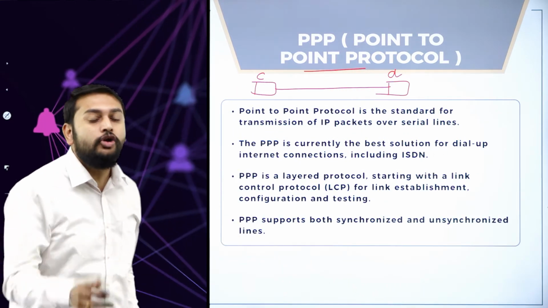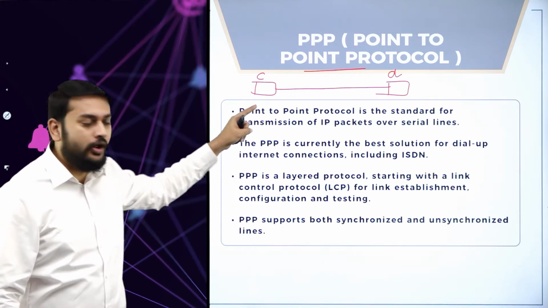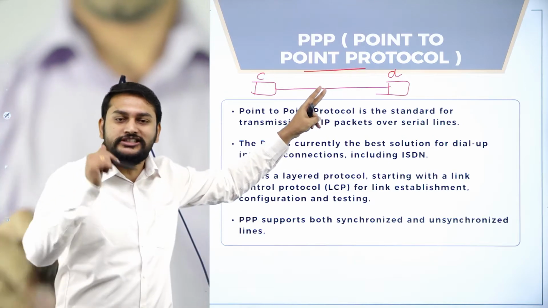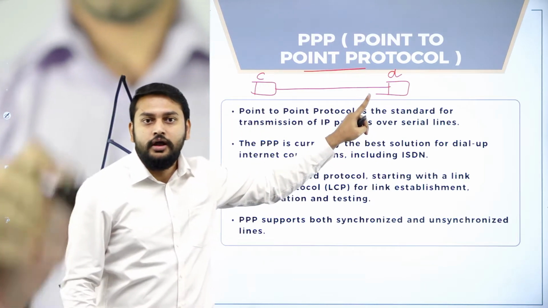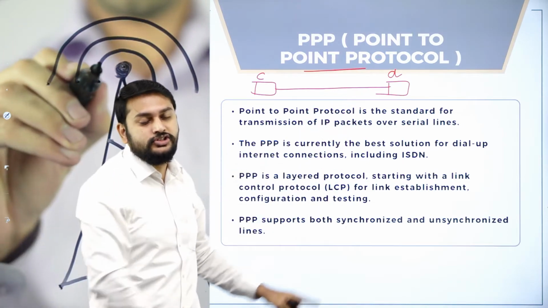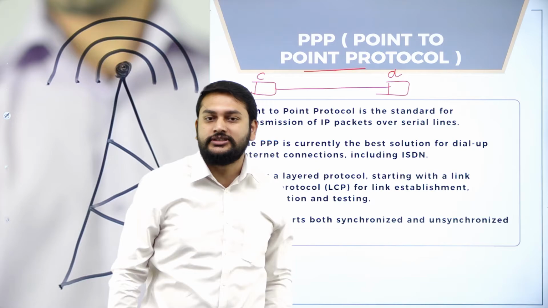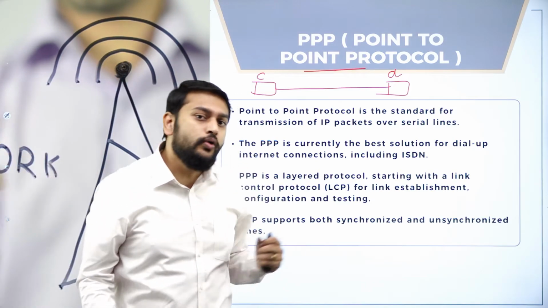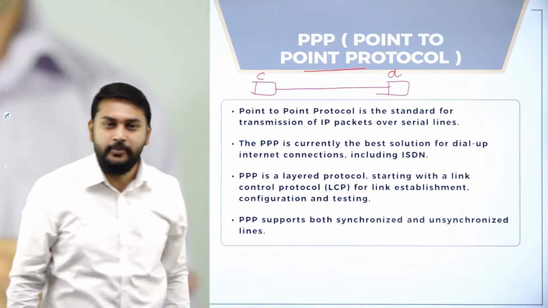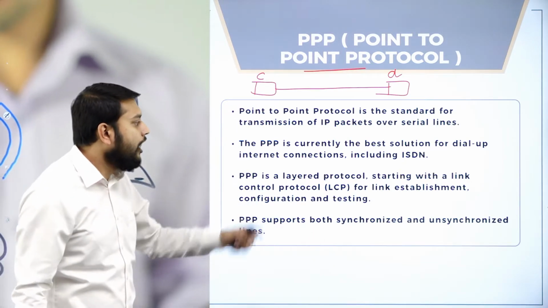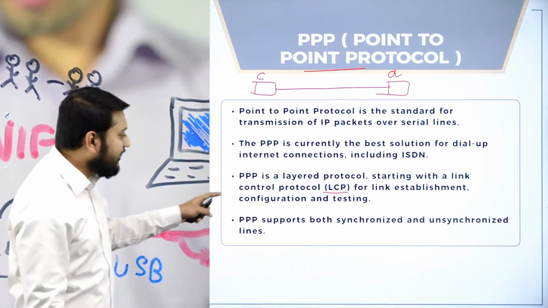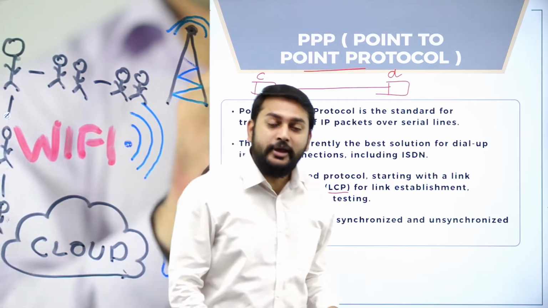So how do I send that? With the help of Point-to-Point Protocol, I will be able to do this. I have the caller and callee, and I need to establish a connection between them using a dial-up connection so I can send the IP packets. That's what you should remember. To establish the connection, I will be using Link Control Protocol. Please make a note of it.